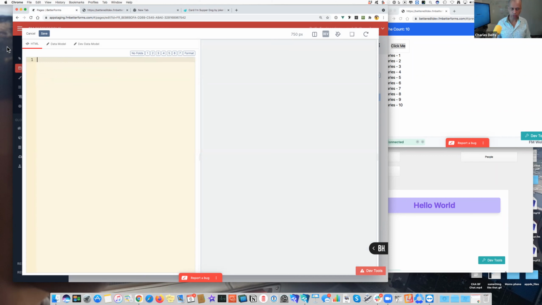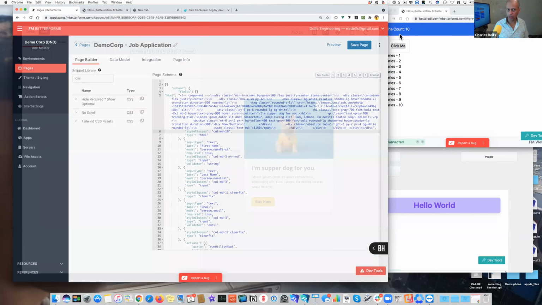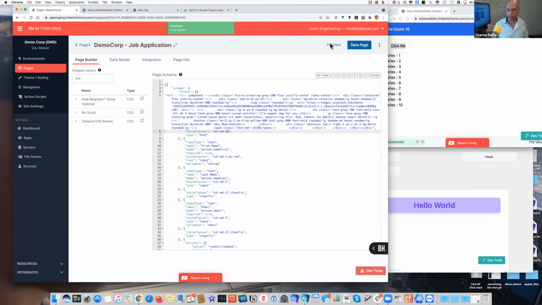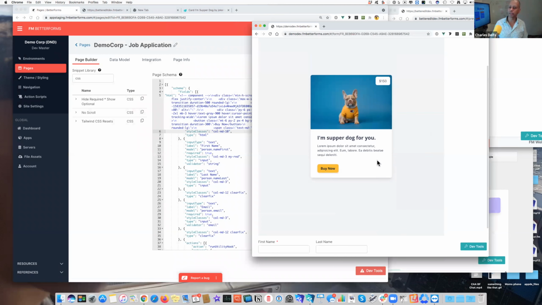I can literally erase that code, paste this in here, and kaboom, I have this code, the entire layout. Now, I didn't paste any CSS, because remember, we're using modern frameworks, so we don't need to. And now that's on my page. So let me hit save. Somewhere along here, I have a preview page under my pages. There it is. Now, I can easily wire that up to FileMaker data. I can repeat that, put the image link in the tag and all that stuff, and wire up the button. And now I have this amazingly beautiful design.